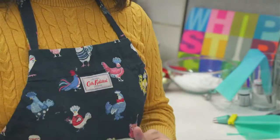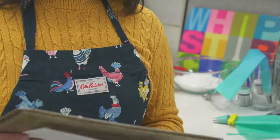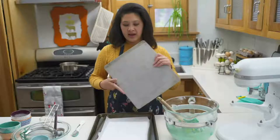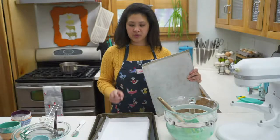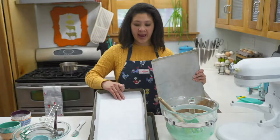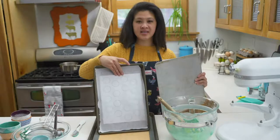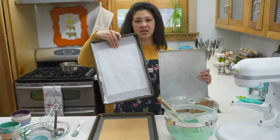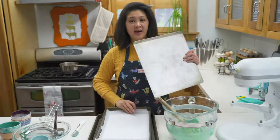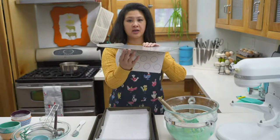So macarons, again, like I said, are very, very finicky. And you want them to have dry shells on the bottom. You don't want them to be sticky. And your pan does matter, and you have to take it into account. So I have two types of pans here. I have a baking sheet kind of pan, and I have these cookie air bake sheets, right?